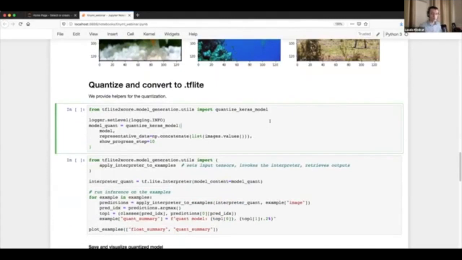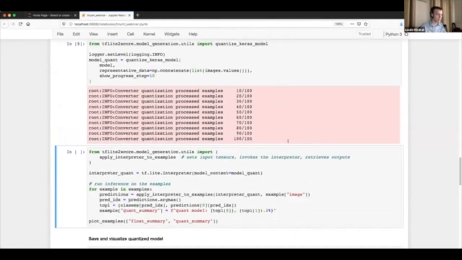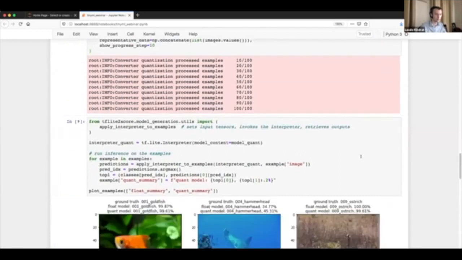So if you want to quantize a pre-trained floating point network, we give you helper functions that wrap around the built-in quantizer converter, so that you don't have to worry about the exact settings of the quantization that are required for xcore AI. It's really just a couple lines of Python, and what it will give you is a quantized model that you can then evaluate using the built-in interpreter.